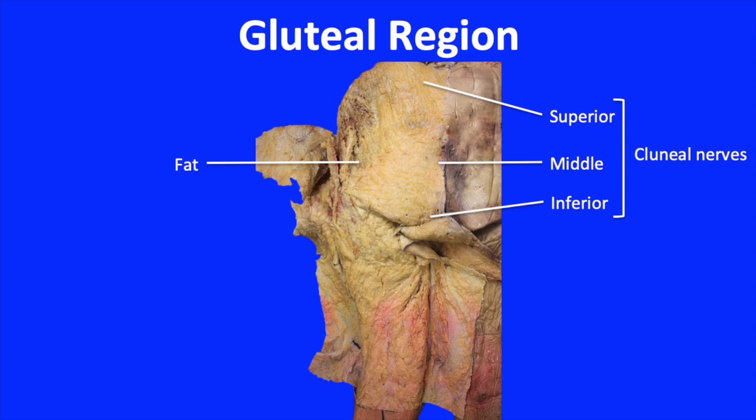Removing the skin exposes the thick, fatty superficial fascia. The superficial nerves of this region are known as the cluneal nerves and entail the superior, middle, and inferior cluneal nerves. The nerves are strictly sensory and can be the source of much pain if you are forcibly struck in the gluteal region. Think of spanking of children in days gone by. Fortunately, there was little chance of injury to the child, and the practice ceased in most public schools, although corporal punishment is still legal in 19 states.